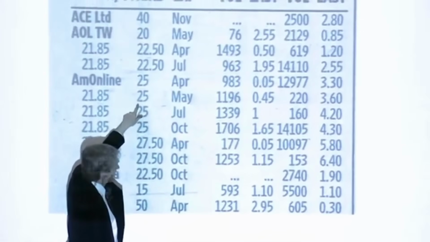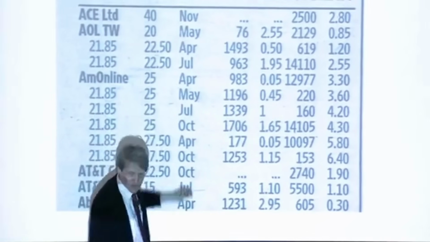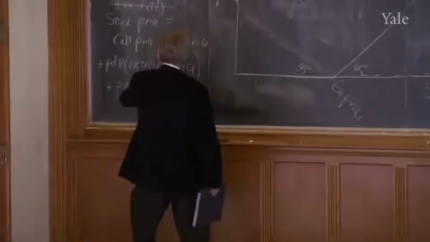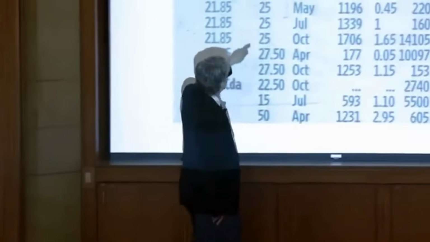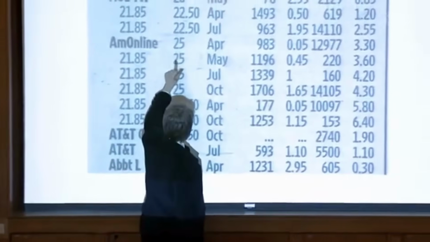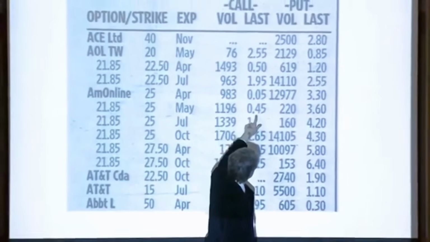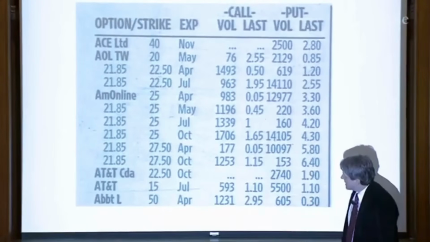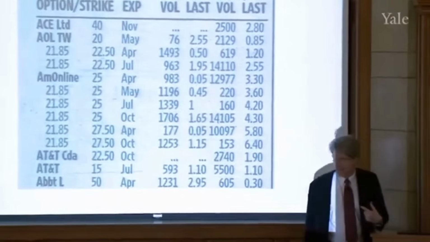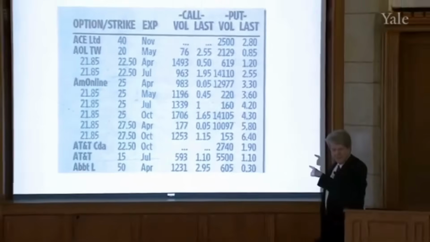Let's consider the one that I can reach. Let's see. The strike price. Okay, this is the stock price. So what do I have? The biggest thing here is the strike price, exercise price. So we want to do $25. We'll do this line, $25 plus 45 cents minus $3.60. And I'm assuming there's no dividend paid between now and May. Comes out very close to 21.85.